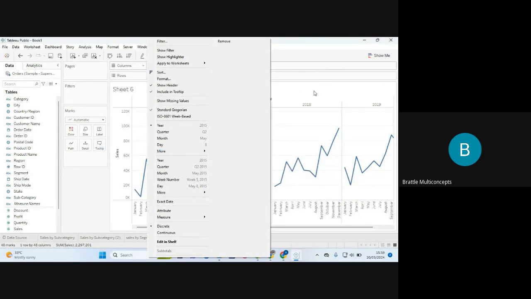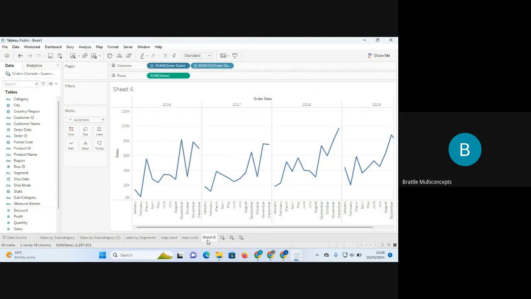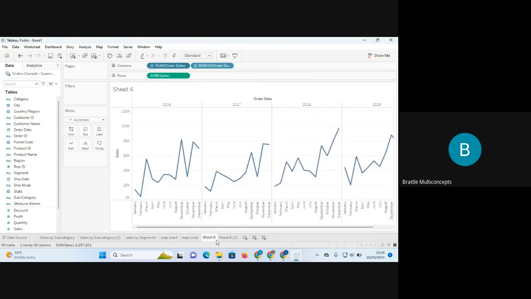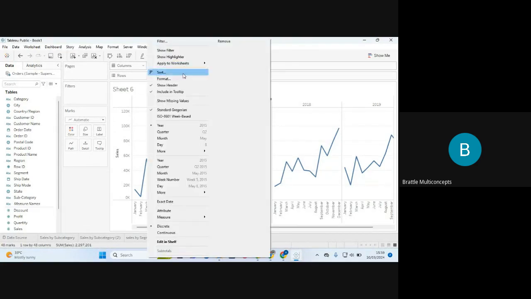Let me duplicate this so we can see side by side, like we've been doing before. So we have two now. The first one here is what is called discrete number. This one is 1 to 4.